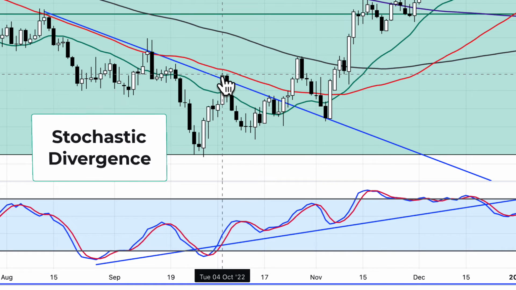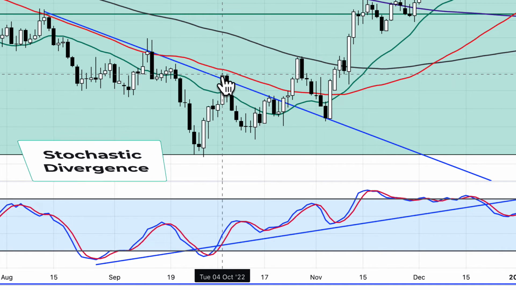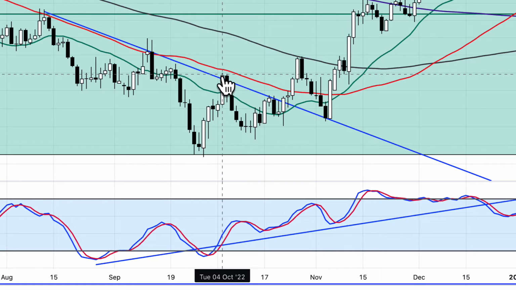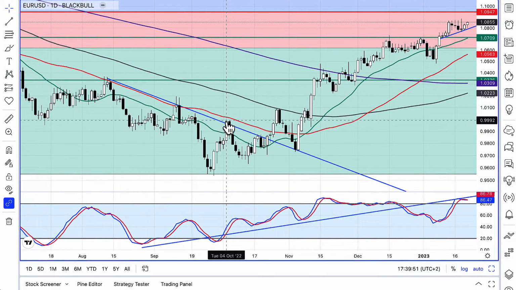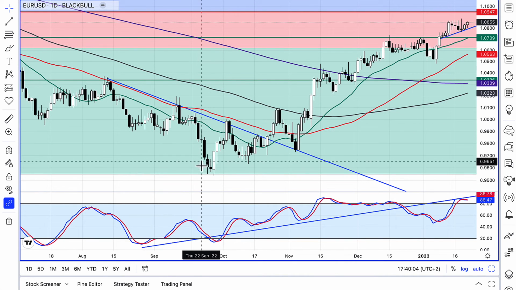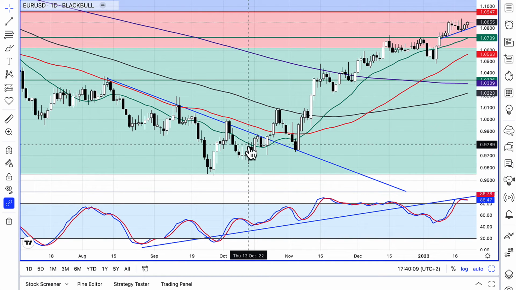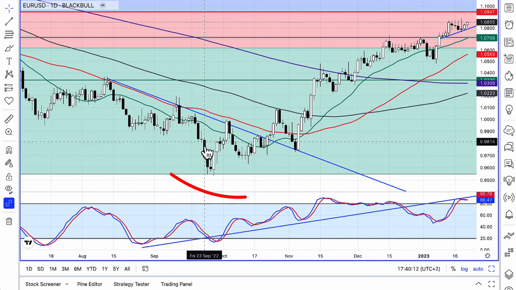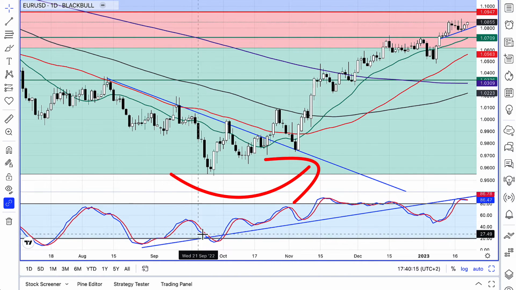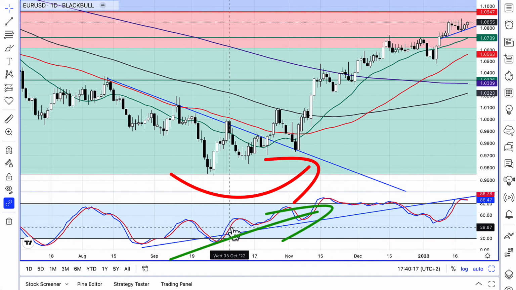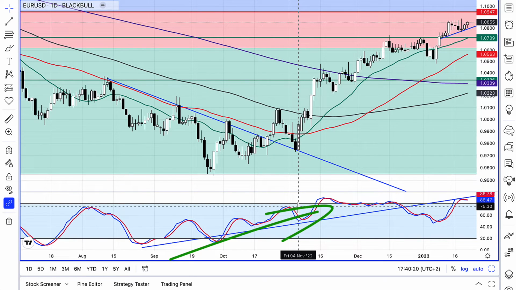And you'll see that when one of the lines that you draw on the chart is in the opposite direction to the other line. When you start getting stochastic divergence, once again, it doesn't mean the markets are about to turn. It does mean, however, that the markets are running out of momentum in the direction in which they're moving at that time. And stochastic divergence can be a very powerful forewarner that the market is starting to look to change its direction in trend. And you can see in this case is a very good example. We kept on getting a move lower and lower and lower, lower highs, and then eventually it ran out of downward steam and started to move up. And at the same time the stochastic was making higher highs and higher lows and forewarned that move up.